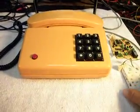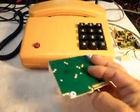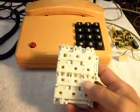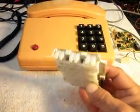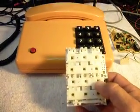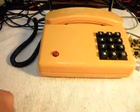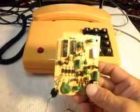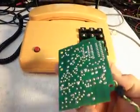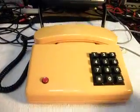So basically, here are some inside parts of what was left of the keypad that we didn't use. These are just things that won't be used any longer, and they were for the keypad. It was a pretty elaborate little dialing key system that they had here, and so anyway, that's no longer going to be used. This is another part of what was in the keypad, and we won't be needing any of that any longer.